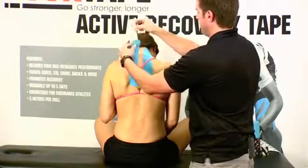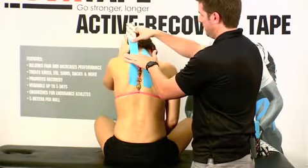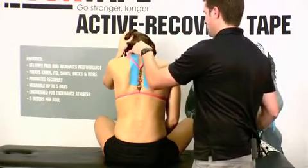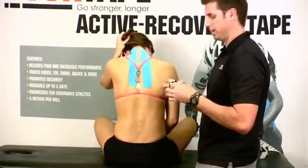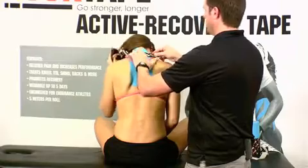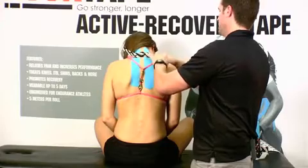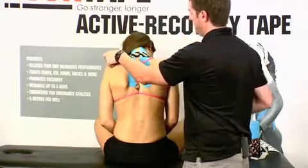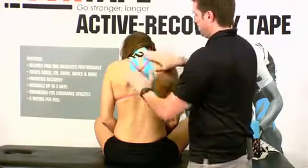As I lay this down, I'm just going to pull this backing out. Go ahead and pull your hair right up — there we go. Lay this down coming right up here. Base of the neck. Pain is going right around that T1 region. Decompression strip — I'm going to tear right in the center. 50% pull going right across that spot. Go ahead and lay those areas down. No tension coming out on the ends of the tape, especially in that neck region. Same thing — no tension whatsoever on that side. Go ahead and rub to activate that adhesive.